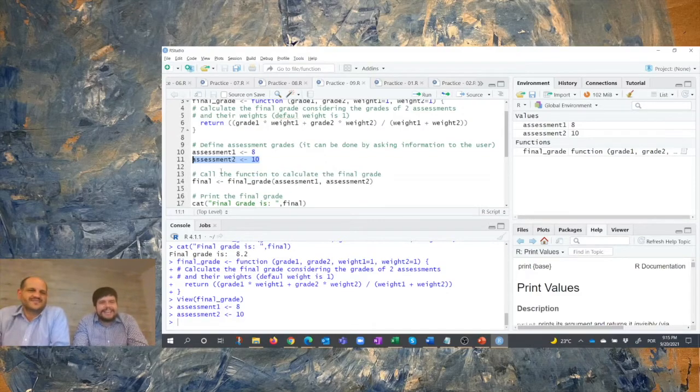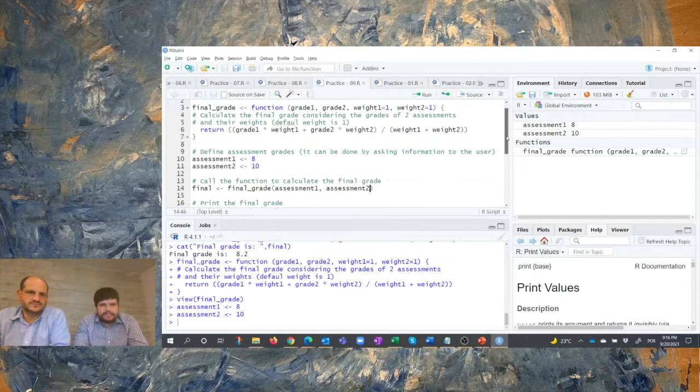Okay, good. And now we're going to be using the final_grade user-defined function and use the assessment 1 grade and assessment 2 grade to pass these two values, 8 and 10, through our user-defined function.